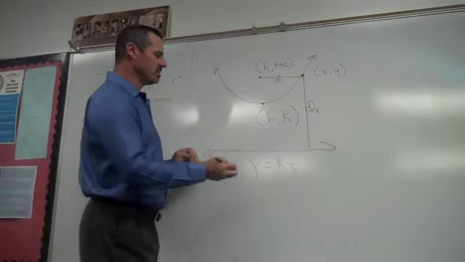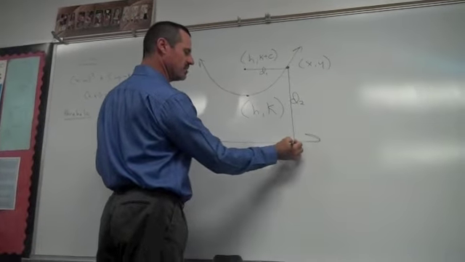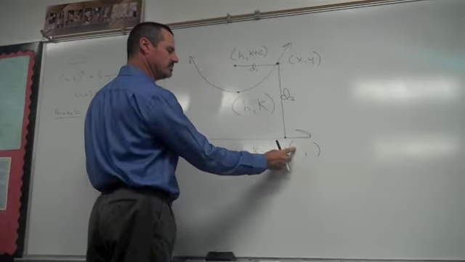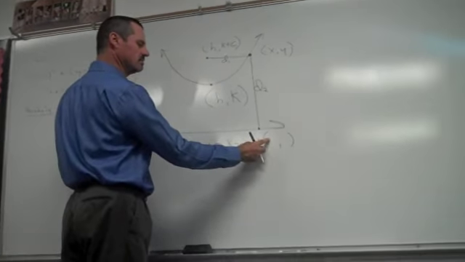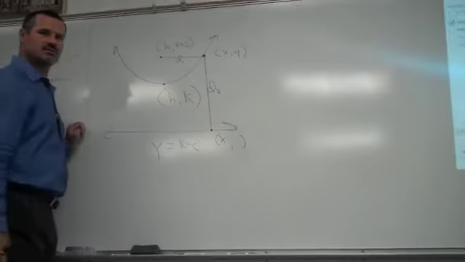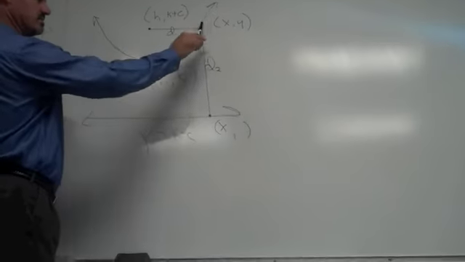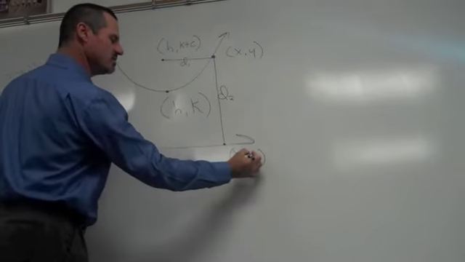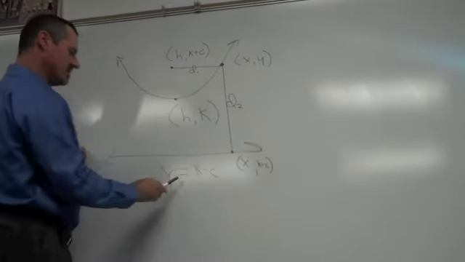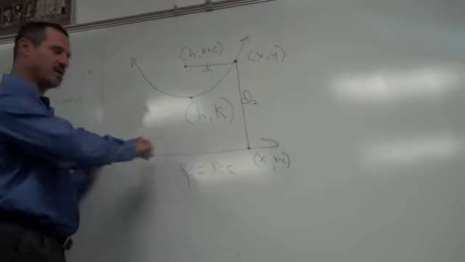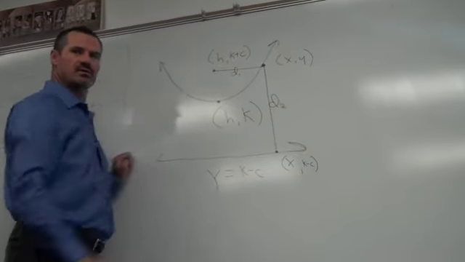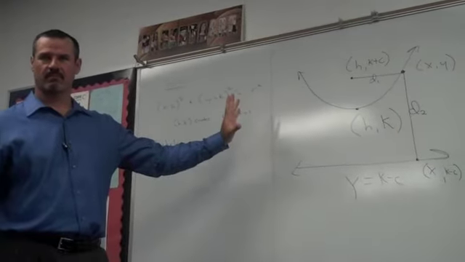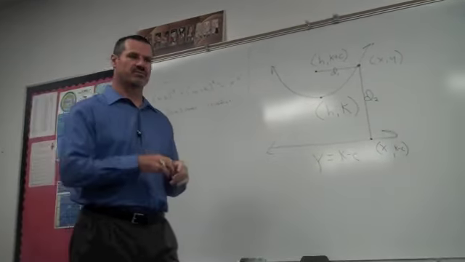Alright, now I'm going to put a label on this point right here. What's going to go there? Somebody just mumbled x. That's right, because it just moves straight down from this point. The x-coordinate will stay the same, and the y-coordinate is k minus c. Because on this line, y equals k minus c, every single y-coordinate is k minus c. Everybody with me so far? Okay. Pause that for a second, break.